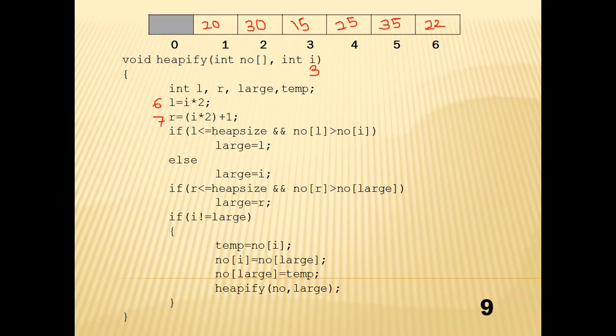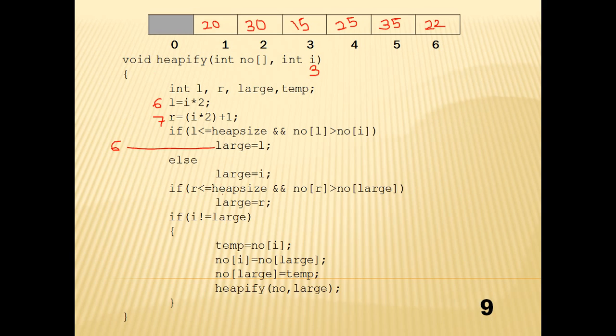If l, 6, less than equals to heap size, condition is true, and a[l], a[6] greater than a[i], a[3]. A[6] is 22, 22 greater than 15, condition is true, and so large will be l, 6.